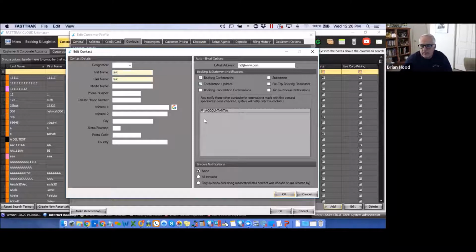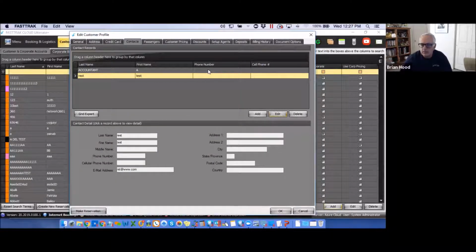I would select that option there, and they then in turn would both be receiving the confirmations. By selecting none of those options or none of the available contacts in here, they would not receive any of the additional emails. In the instance we have set up, the accountant would only be receiving the invoices.